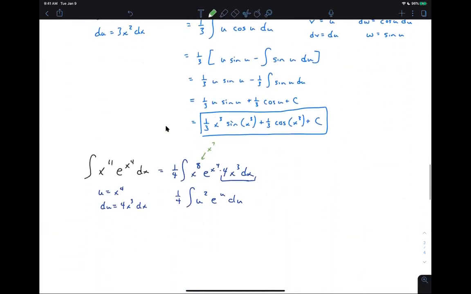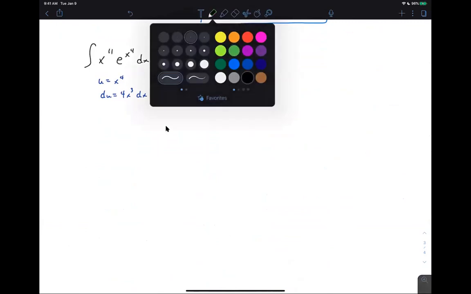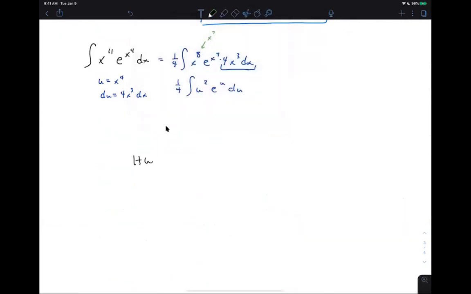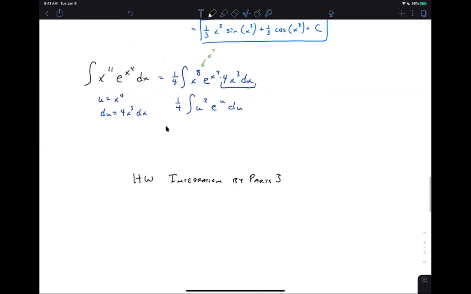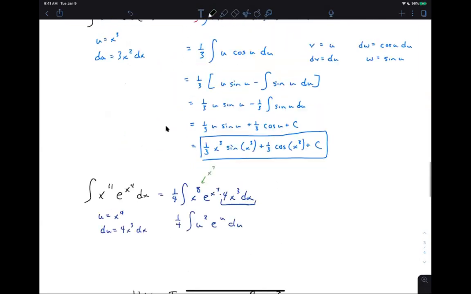We have some more stuff to talk about today, but I want to talk real quick about the next assignment. The next homework assignment that you're going to see is called Integration by Parts 3. And it's just some of these where you have to be a little bit more creative. You already had some on Integration by Parts 2 where they were relatively tricky. Integration by Parts 3 is another homework set. Not too many. I think it's maybe 10 problems, maybe 12, something like that.